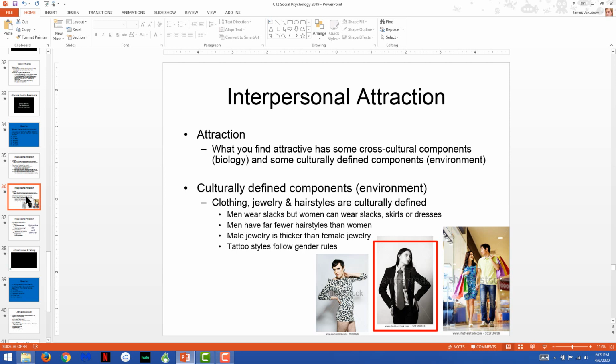This particular image may look slightly odd, in particular because the woman is wearing a standard tie, which women generally don't do. Without that tie, it would just be a pantsuit and you might not think anything of it. If you move to the last image, you have a man in a short dress, and that is typically not seen. So it would stand out as the oddest component because you don't typically see it. It is not fitting gender standard for men's clothing.